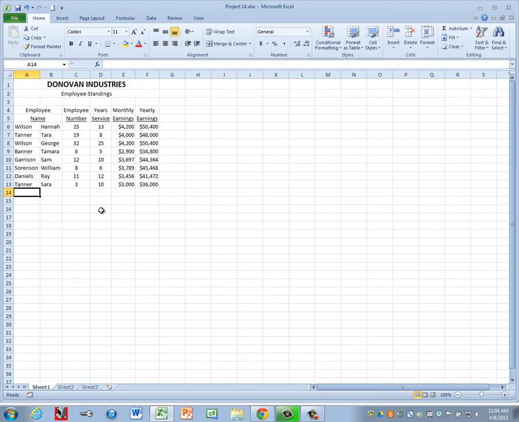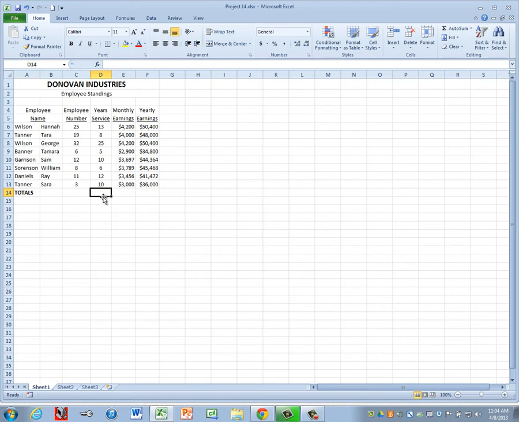We are going to add some totals here, so let's put in our word totals. We do need to make that bold and all caps. And then it tells us we're going to total the years of service, monthly earnings, and yearly earnings.